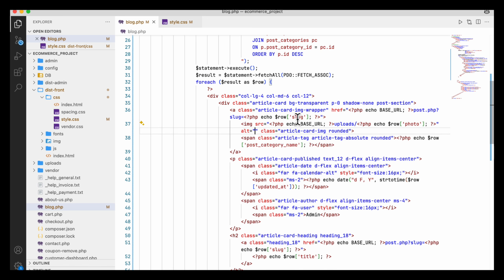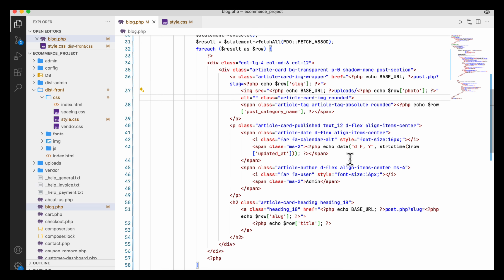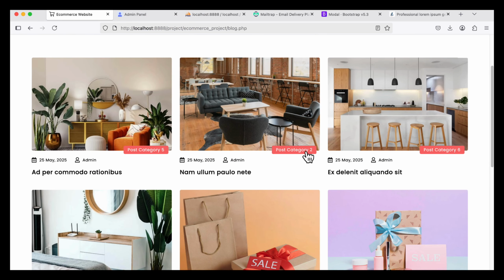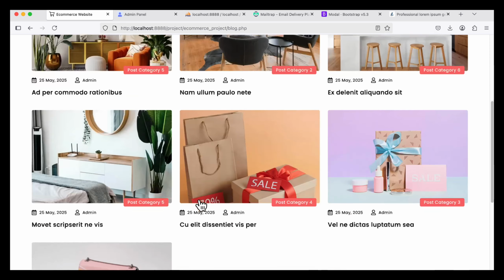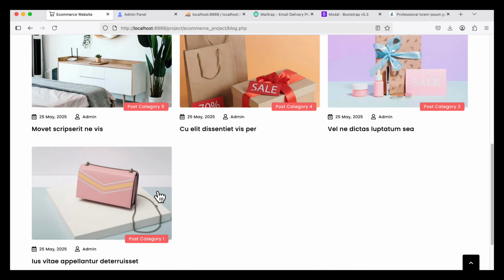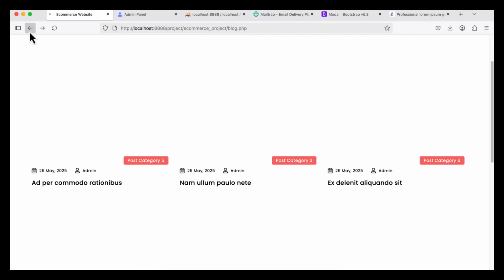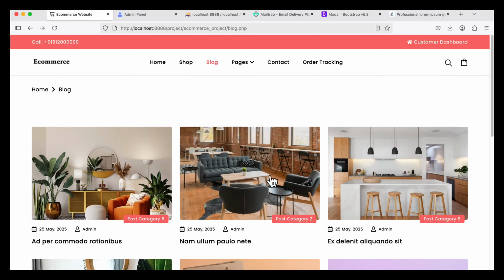If you want, you can make it responsive, or you can fix other things, but I am not going to do that. For me it is okay. Now if I click here, it will take you to the post.php, and then I will work with the post thing there, but I will work with that later. Now my current task is to fix this one.